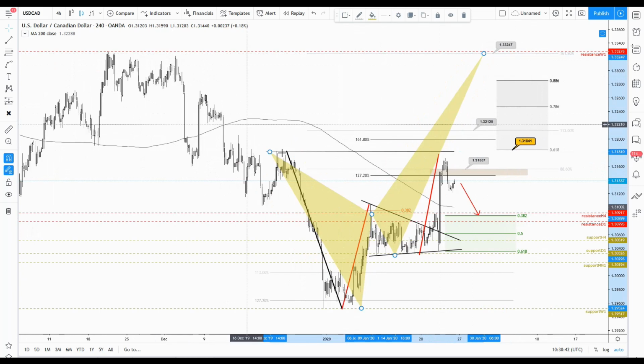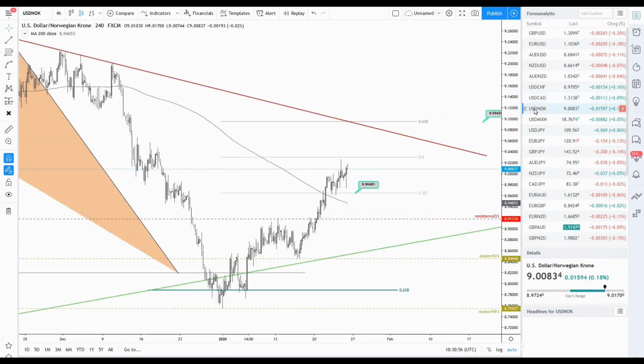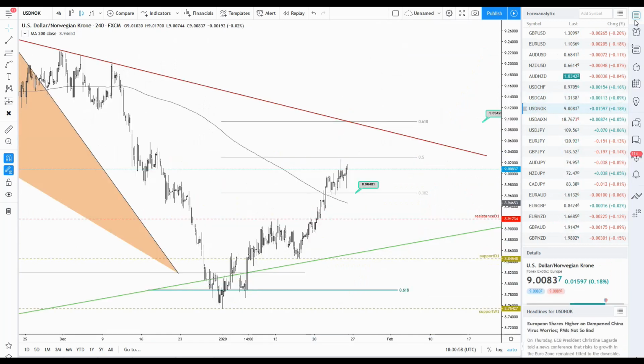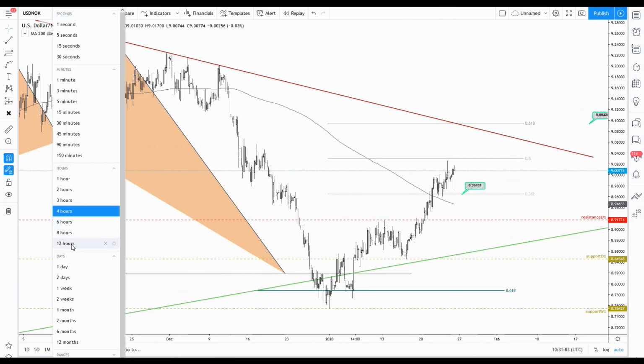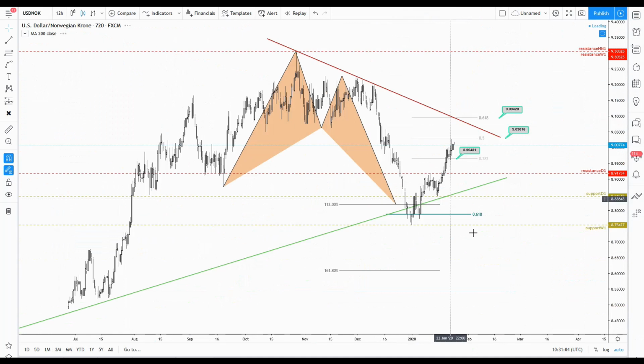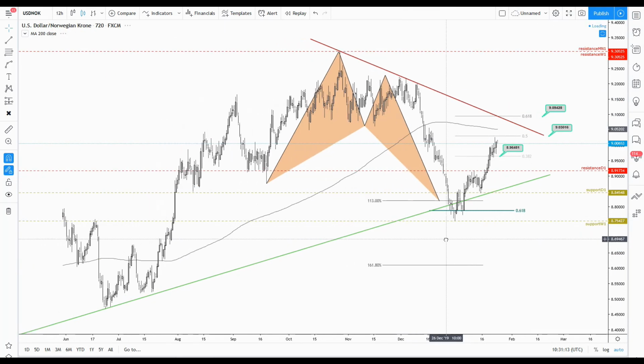Obviously, I don't have a trend line here, but we are trading above these, or the price has broken this descending momentum. So I will not ignore more bullish momentum for the Canadian dollar, which implies also more bearish momentum for oil after that fall that I wasn't expecting. Not that I wasn't expecting, I can expect the market to fail some pattern. I will show you just in a minute.